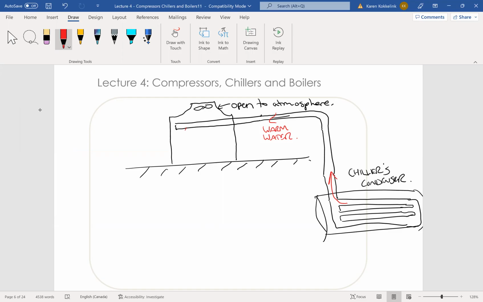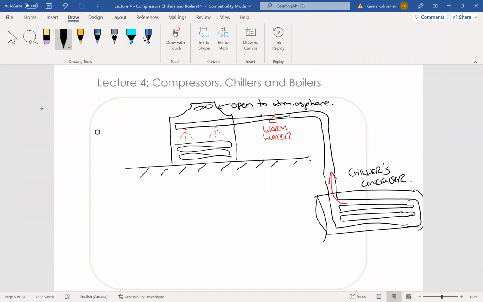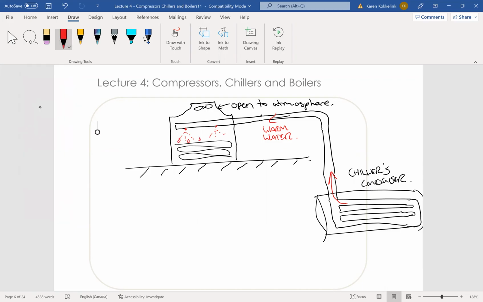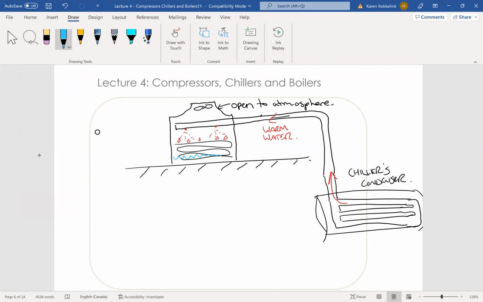And it honestly just has little holes in it. And it sprays that warm water. It literally sprays the warm water, and it sprays it into a mist. It sprays that warm water into a mist across the heat exchanging elements, which I'm stylizing just like this. And they were a little sprayed vapor, and they end up condensing to a liquid.